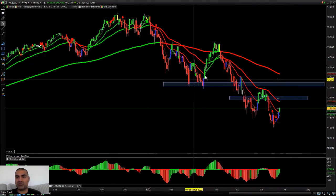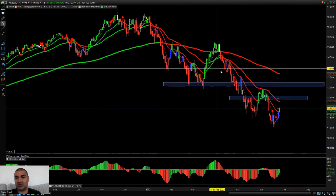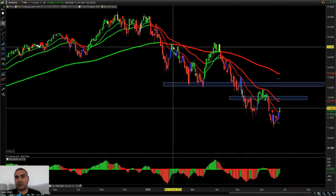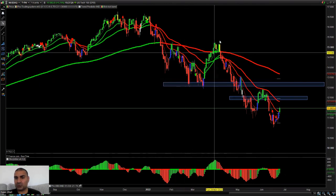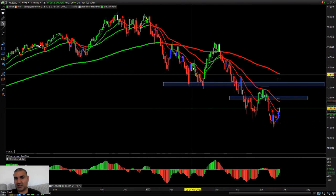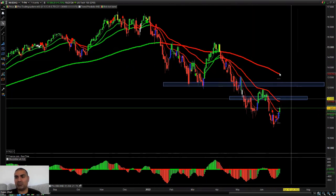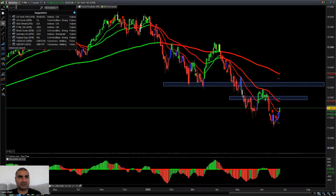But really, we're looking for these color changes from green to red, back in line with this trend. Look at this. All the green ones don't go up too far at the moment because we're in a downtrend, barring this one. But normally the red ones travel a little bit further and you get a little bit more money out of these moves. So that's what I'll be looking for as we come across from here.